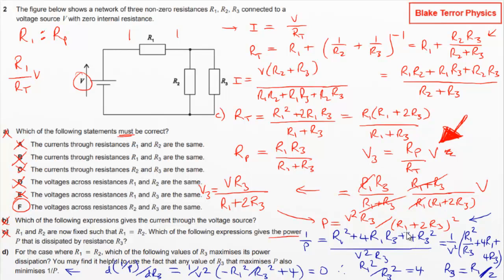But yeah, hopefully that's made some sense, even though I've had to squeeze it onto the page a little bit. But it's useful to go through these questions like you get in some mechanics papers where they don't give you any numbers, because then it's really showing that your algebra is up to scratch, rather than you always having to break off in order to simplify things by putting in the numbers that they've given you. So it's worth working through this. If you don't get this sort of question first time, go through it again.